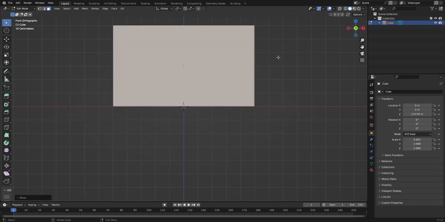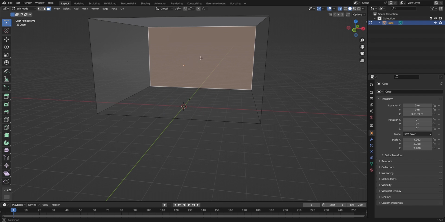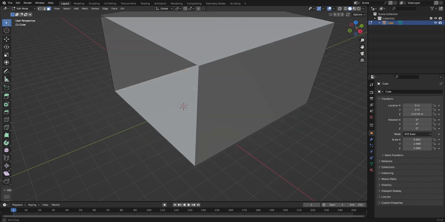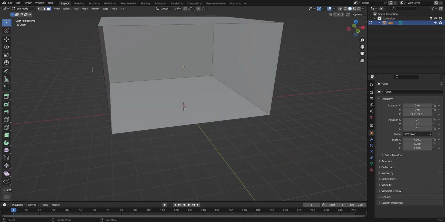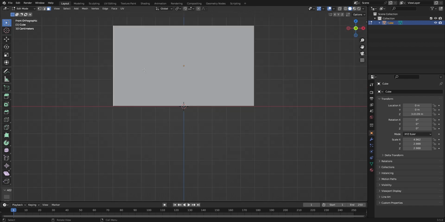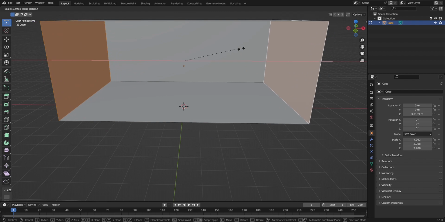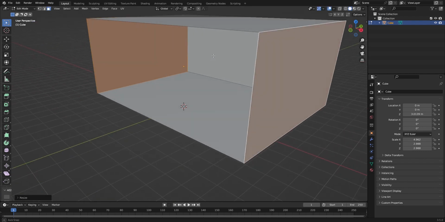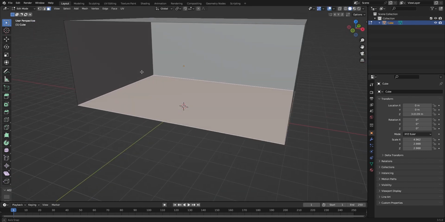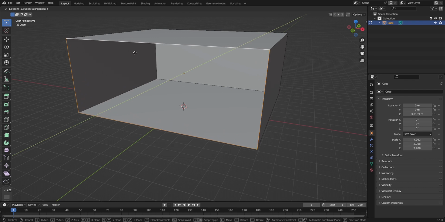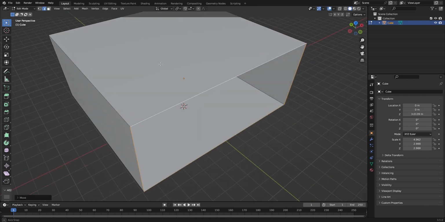All right, so now we have our base. This is like a base for us, just setting up the little foundation right now. We're just gonna move these sides like this. And mind you, I created this scene already, so I'm just redoing it for you guys. And plus it's kind of practice for me.